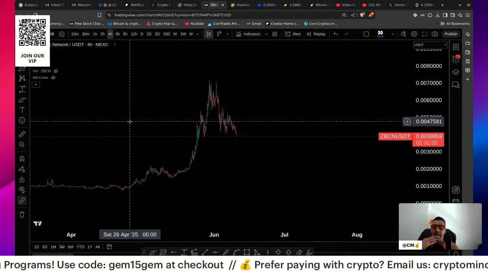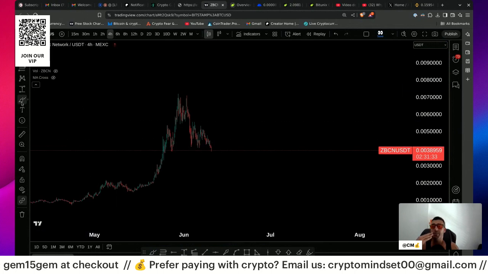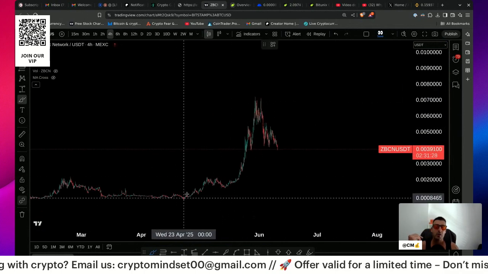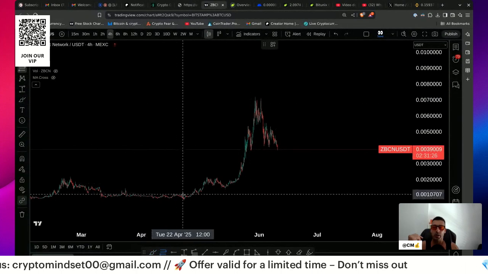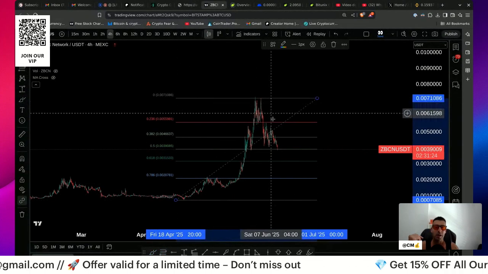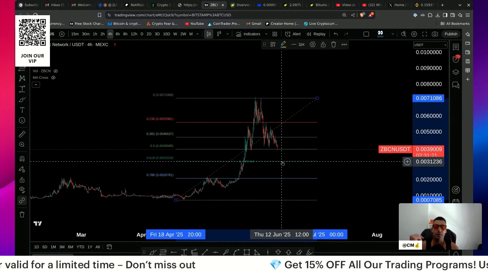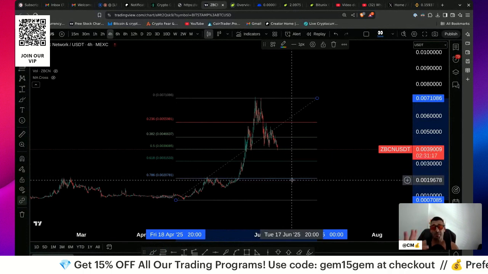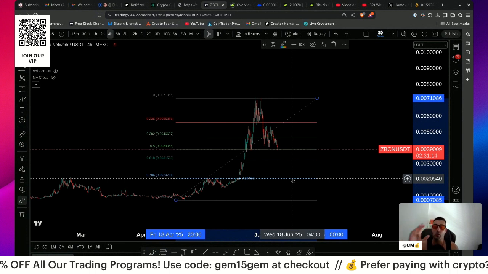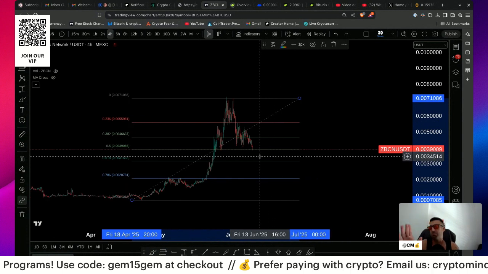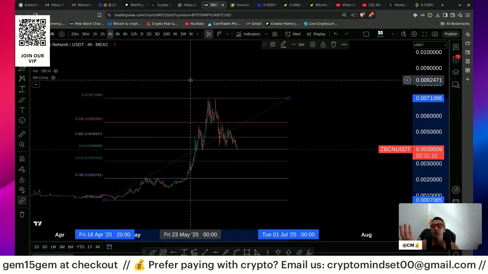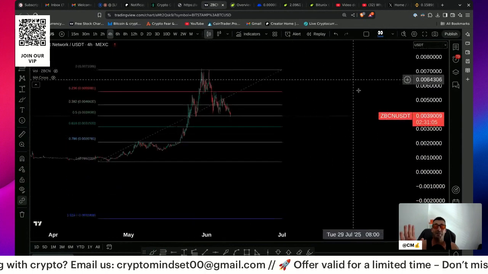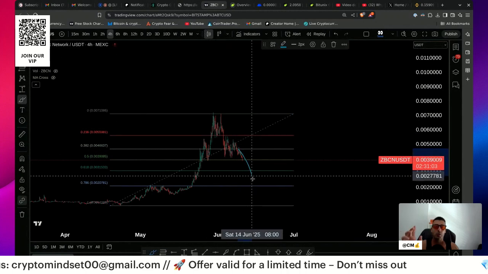So really, if you're holding ZBCN, don't be scared. It's natural. You had your leg 1. It went up almost 10x last month. It's natural to pull back to the 30s. It is also natural to pull back to the 21. If it breaks below the 21, that's going to be a concern to me. But again, I'm waiting, I'm watching it. I'm actually mega bullish on ZBCN, expecting very high valuation after it completes leg 2, expecting it to really go nuclear.